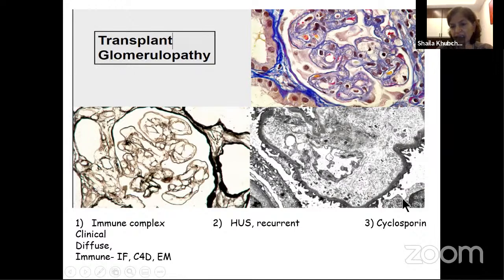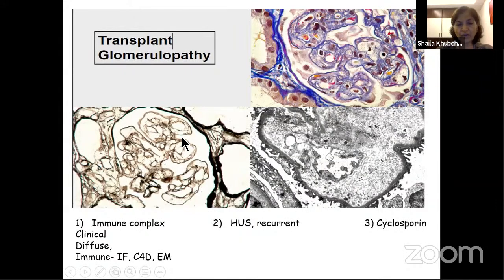This being the outer end, you can see the foot processes. This being the inner end near the endothelial cell, and the wide lamina densa filled with granular material. I have to specify that TMAs can show you identical appearance, and so can cyclosporin toxicity in some scenarios, but most often that is secondary to a TMA-like picture.